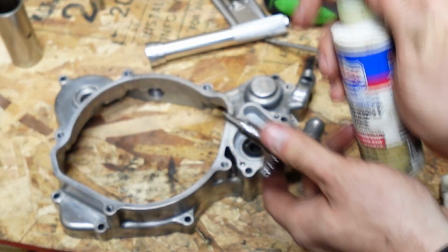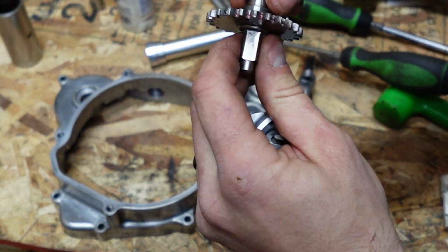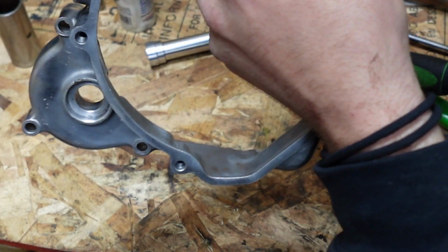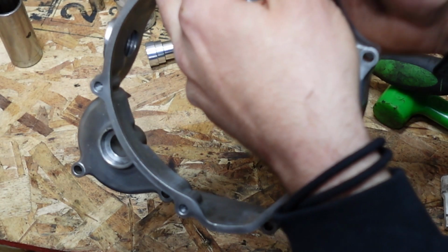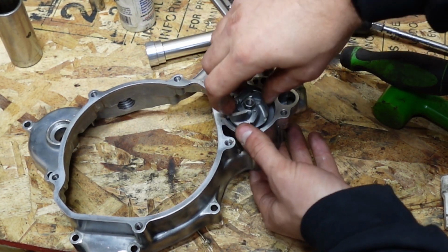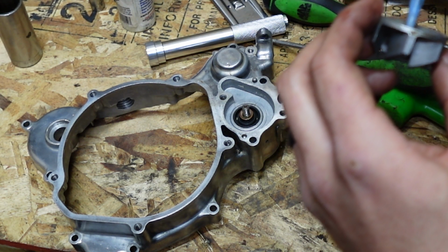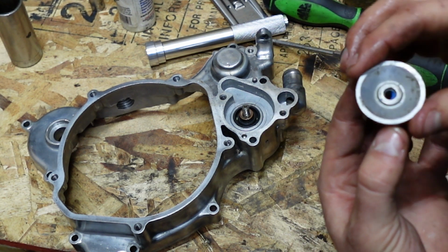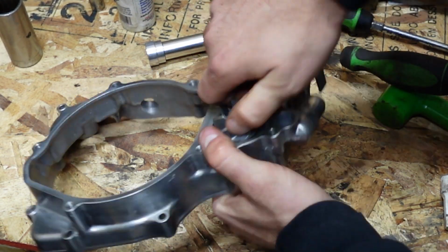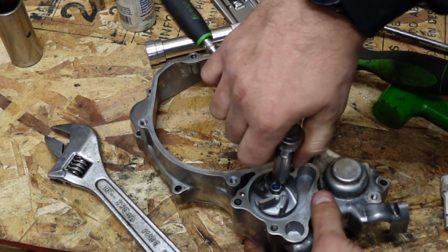Now what I'm going to do is take some of this assembly lube here, put it on the shaft of the water pump, and push that through from this side, turning it as I go through. And now remember to put this seal or this copper washer in there, and then I always like to take a little bit of blue Loctite. Put some blue Loctite in there. Tighten that down. And to do so, I'm going to grab a wrench on this side and a 10 millimeter for this side.